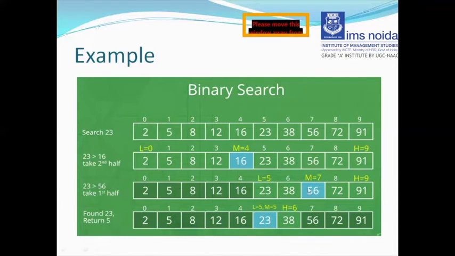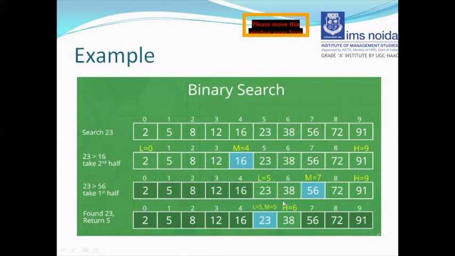And the value at the 7th position is 56. You can see here the value at 7th position is 56. You will compare 23 with 56. It's not matched again. What you will do now, your list is again divided into two parts, the elements after the middle position and elements before the middle position. So you have to compare it. 23 is smaller than 56, so we'll choose the left list next time and we'll discard the right list.